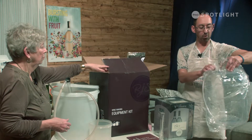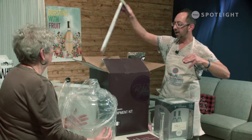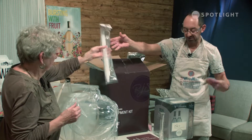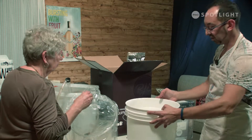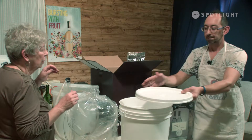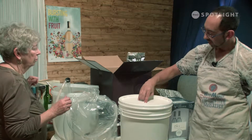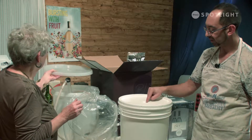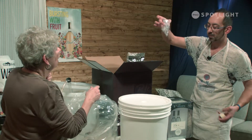This is a brand new plastic carboy. I've got a hose here. I've got a wine thief — this one is used to take samples of wine so you can measure gravity and take tastes. And this is your fermenter. It's a solid white fermenter with a tight lid. It comes with it. This is what the wine goes into in the first stage. Yes, this is for the fermentation process. Usually it doesn't have any hole, as you see here, so you can take a three-eighths-of-an-inch drill and put a hole here — so it looks like that — for the airlock.